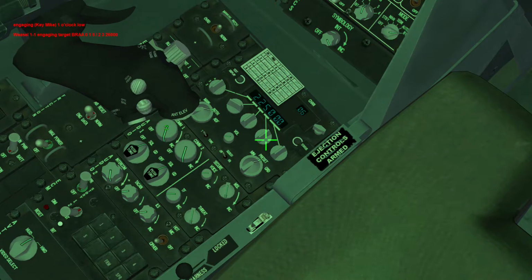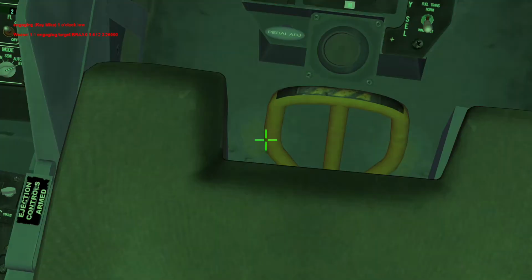This button is to turn on the COM 1. Okay, sorry. This button is to turn on the COM 1. This button is to turn on the COM 2. This is the missile warning. This is the threat warning. This is for squelch. We don't need it. This is for intercommunication. This is for tactical air navigation. This is for ILS, and we have switched this on. And this is the terrain frequency. I don't know what it is. So this is basically the audio panel.